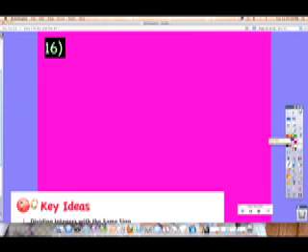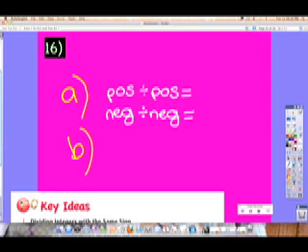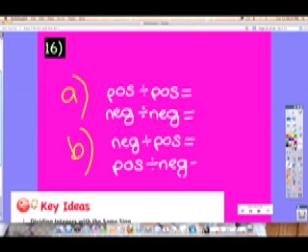All right, so letter B. Same thing, we're going over rules, but you've got to tell me about integers with different signs. If you have a negative divided by a positive, what is it? If you have a positive divided by a negative, what is it? Write it in your books. Okay, nice one now, guys. Positive divided by a positive and a negative divided by a negative is always positive. So for that one, let's just put a big, it's always positive. And a negative divided by positive, or a positive divided by negative, is always negative. Perfect.